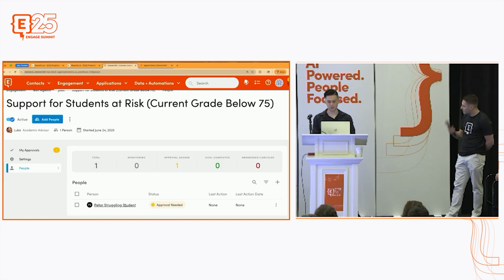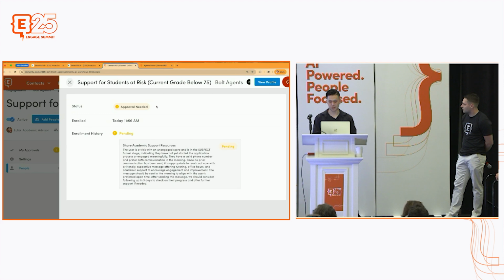And when we look in the approval queue, when we look in the list of people, we already have here a contact. And the segment that I loaded in just includes one contact, just to show you how it works. And here we have a student who's struggling.